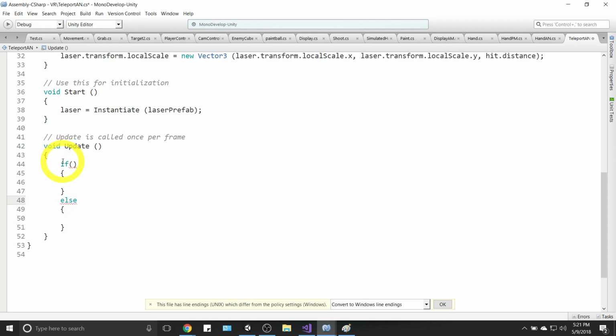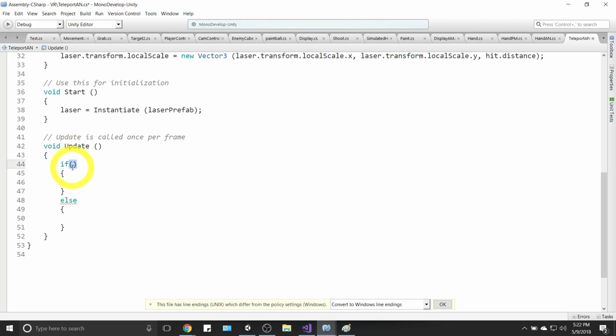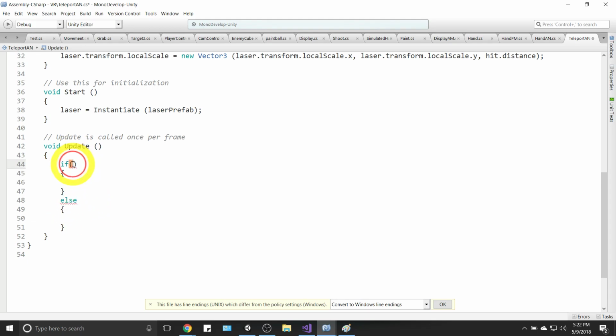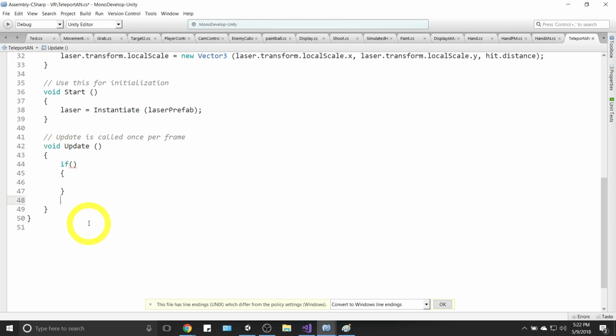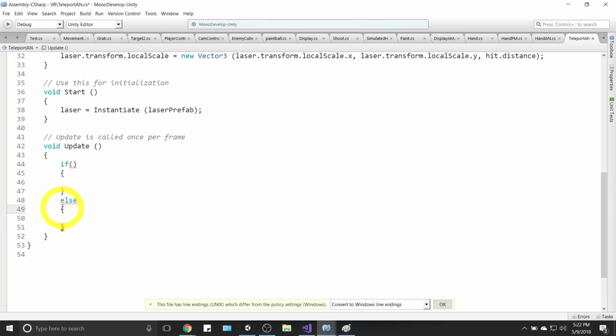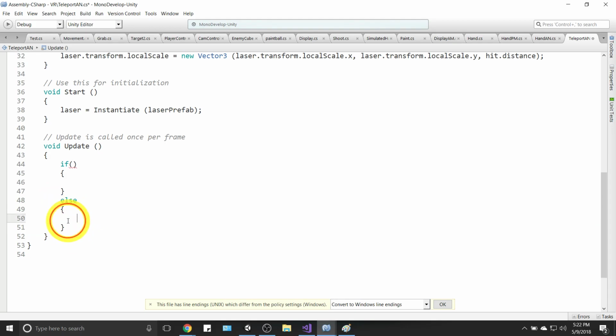Generally speaking, how an if-else statement works is, we have the basic if statement. It has a condition. If those conditions are met, it will do whatever's inside the curly brackets. Now, if this condition isn't met, generally when we don't have the else statement, it just moves on to do the other thing. But if we do have an else statement, then it will automatically do whatever's inside the curly brackets of the else statement. Now, a quick notch up from that is if you want, you can even go else if and add another layer of conditions.